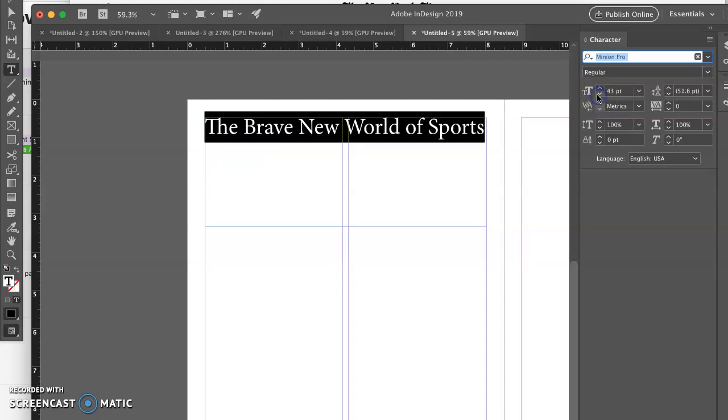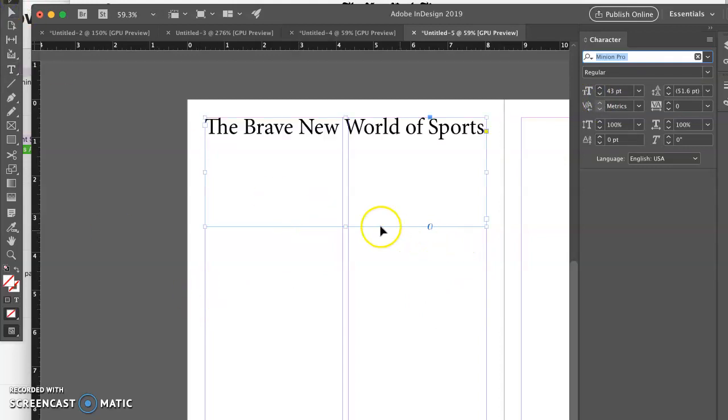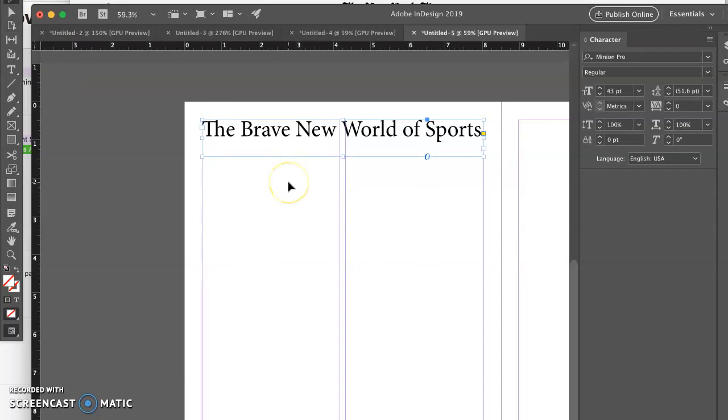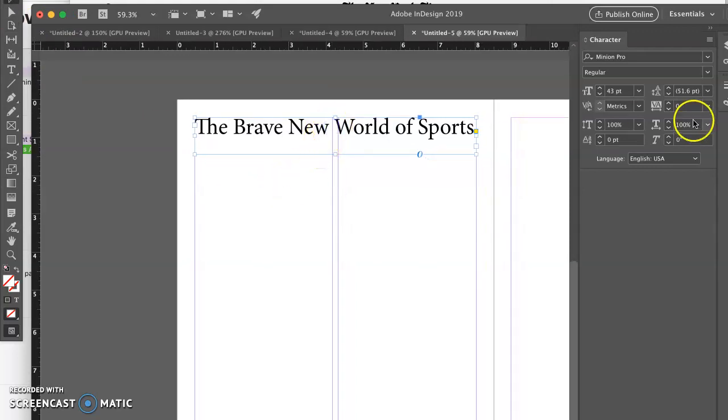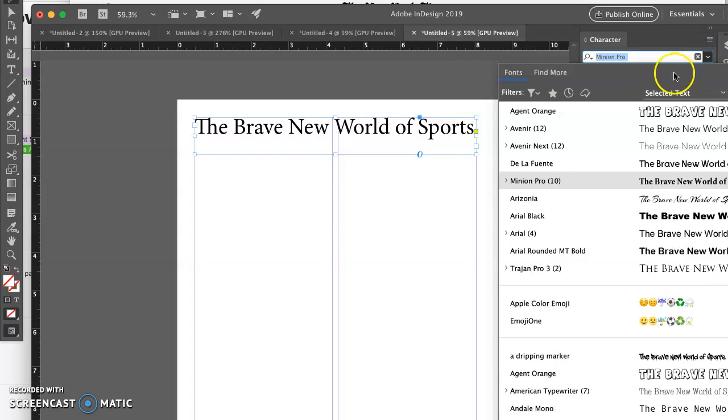Now that's too far. You can see the guidelines. Those are the margins. And if you go past those, it doesn't really matter on the computer. But if this was for print, it wouldn't print correctly.